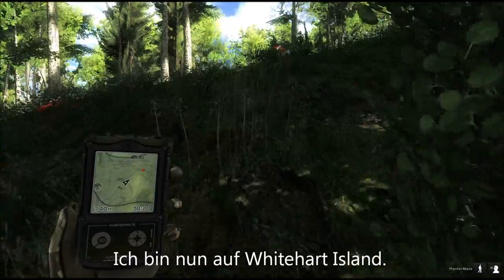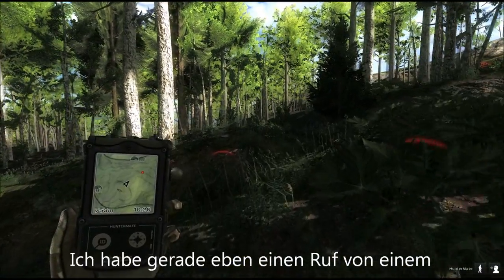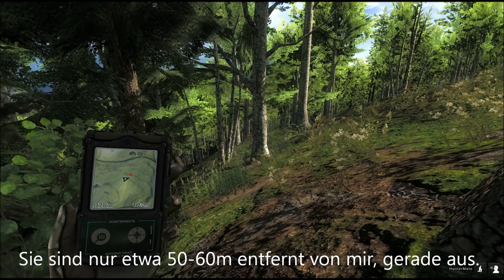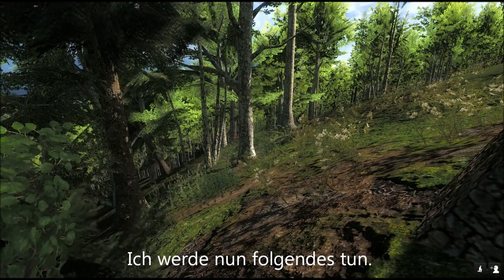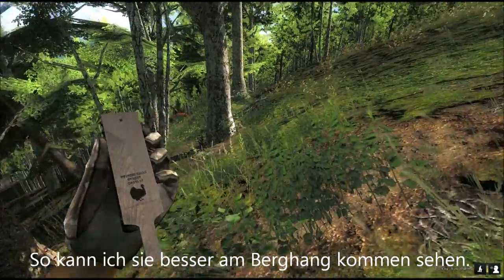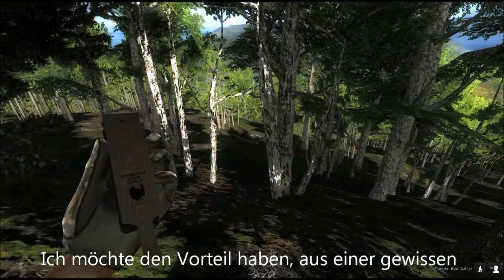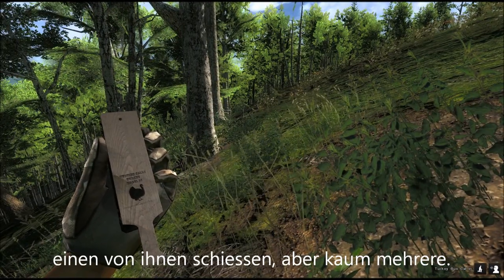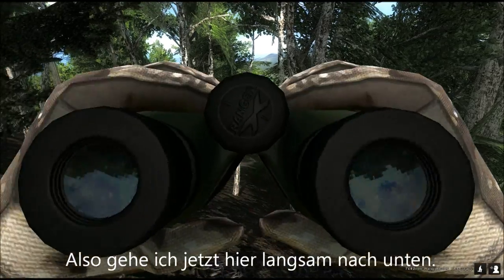I am now at Whiteheart Island. I want to see how I can improve my shooting with this new sight and rangefinder. I've just heard some calls from a turkey. I'm now pretty close to the turkeys — they're just in front of me, maybe 50 to 60 meters. I'm going to call them over here and then move downhill a little so I can see them on the side of the hill. If I called from here, once they come over the hill I might get one, but they would see me — it's too close.